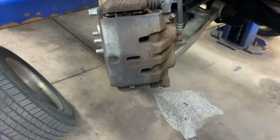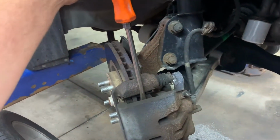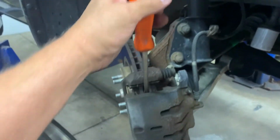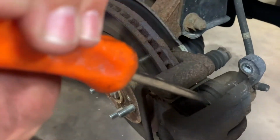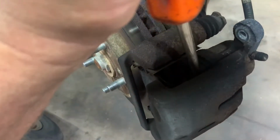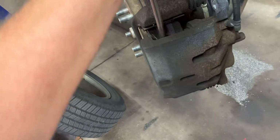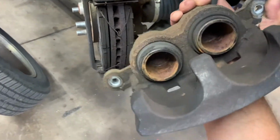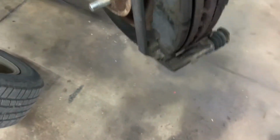And then what you want to do is remove your caliper. Get yourself a big screwdriver, a decent sized one, and stick it inside here and pull down and out, pull the caliper loose a little bit. See in there? Reach inside here, push the piston in just a little bit if you can. And then you can pull the whole thing off. There it is. It's off. Pick it up, swing it over the top. We'll get to that in a minute.